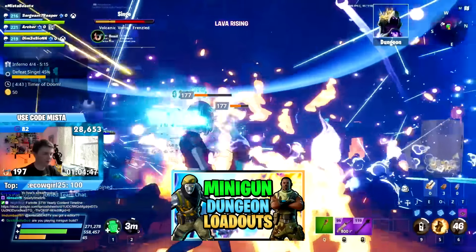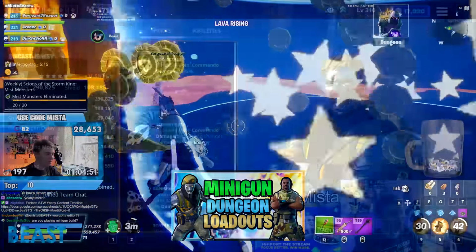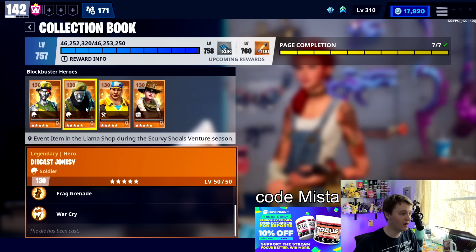If you want to run him in the lead, you will have an energy minigun, which is great against elemental targets, and it'll do significantly more damage at 50%. Super, super good hero. Highly recommend grabbing him.